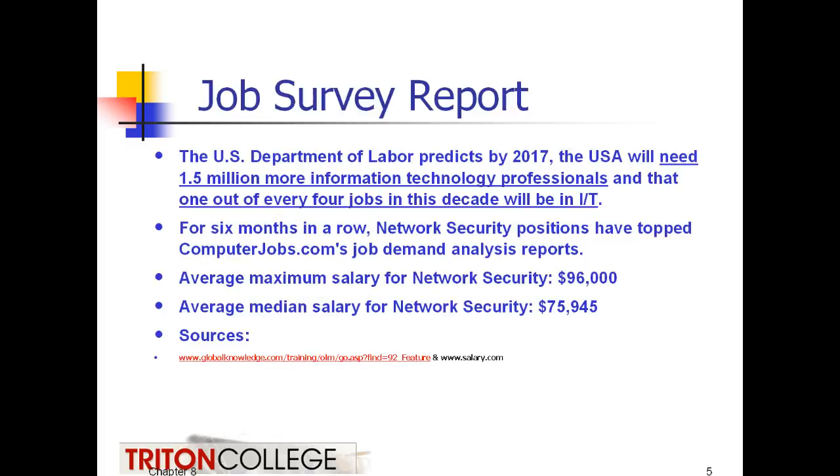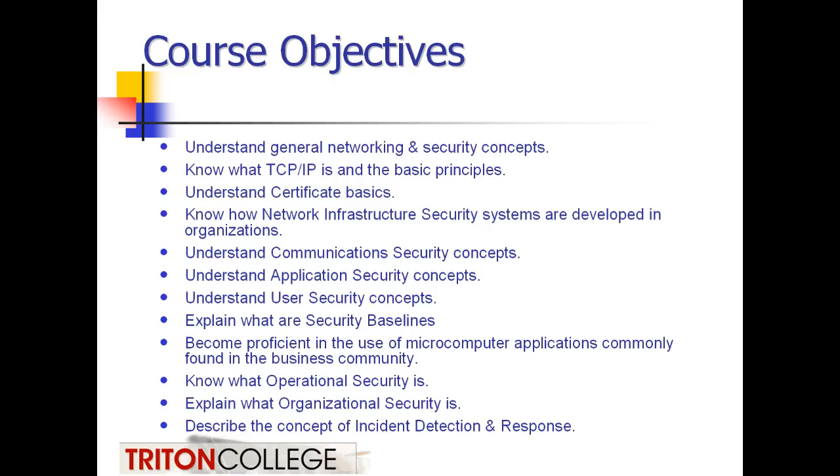And of course, real quickly, because while money isn't everything, it certainly helps. The U.S. Department of Labor has said nice things about the whole concept of network security. In Chicago, the average max salary for a network security professional, not a manager, not a CEO, is just shy of 6 figures, and the average median salary for network security professionals, again, not CEOs, not managers, is just shy of $76,000. This is a little bit better than what you and I can find at McDonald's or Burger King, cooking up the French fries for everybody.